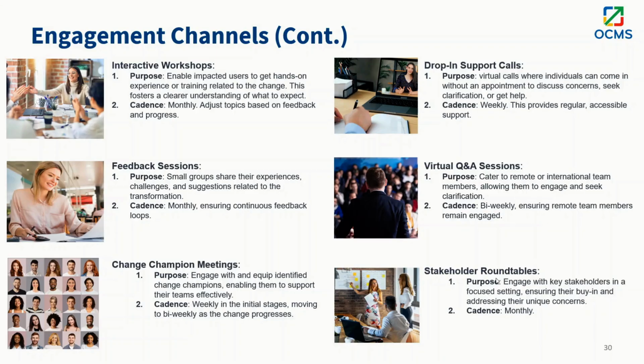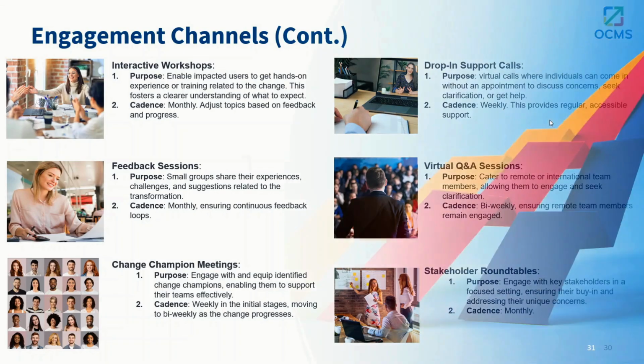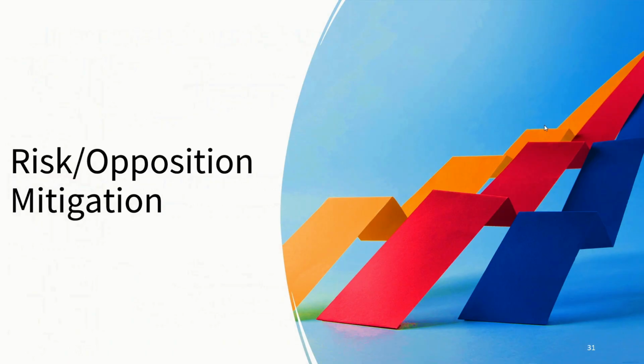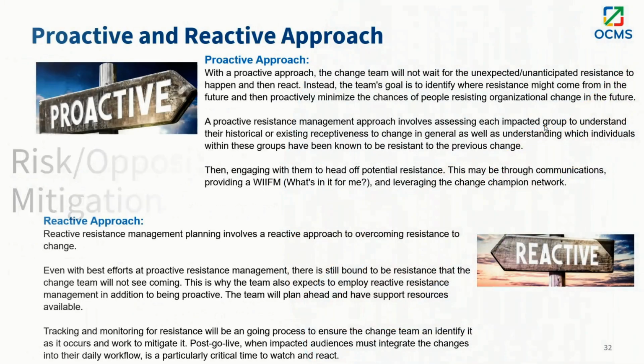Now, obviously, it might not be possible for you to do every single one of these, which is fine. The goal is we are presenting you with a portfolio of options. It is up to you to determine which one or two or three or four you have the bandwidth and the capability to implement. Another strategy included here is how to mitigate resistance.